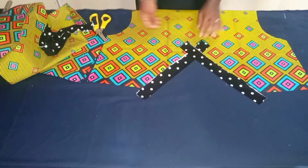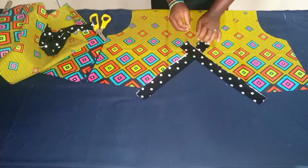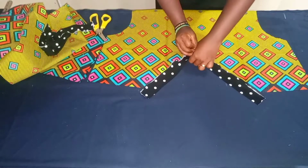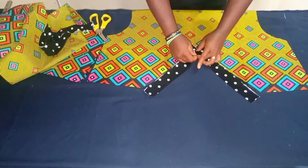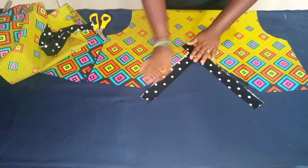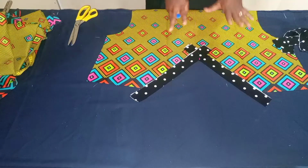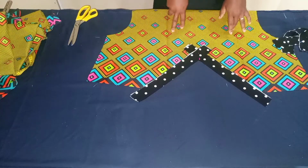Okay, all right, now what you want to do is to pin. Okay, now we're going to be pinning from here, just to pin these two fabrics together. Now I've succeeded in pinning these two plackets together, getting our V shape. We now have the right angle which we need.